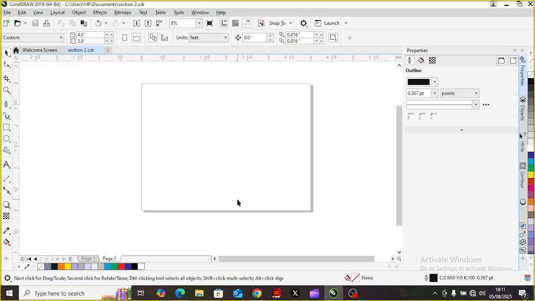In this section 4, I'll be talking on how to convert lines to curves in order to create reasonable objects. I'll also be talking about how to make outlines, how to carry out or input outlines on objects. I'll also be talking about how to use shapes to form objects. You can also use shapes to form a logo, and use shapes to create different objects that are fanciful and attractive.